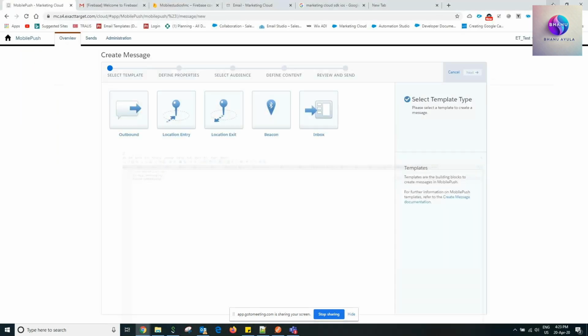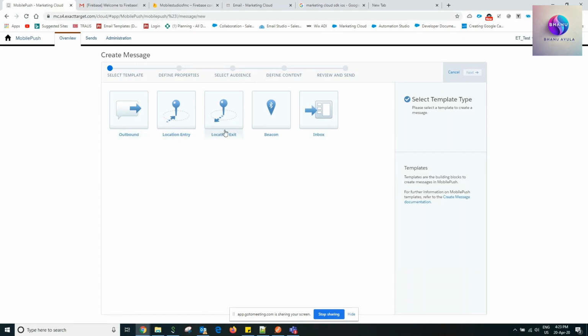Now coming to our concept. Outbound messaging is nothing but we just send them messages. It could be anything, like, hey, come on, please buy your products, or congratulations you have won something, or you completed 25 years in our company, or you have done 1 million revenue with us. It's just a message that we send.